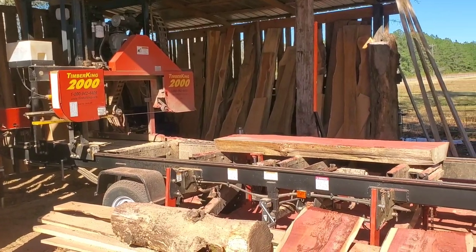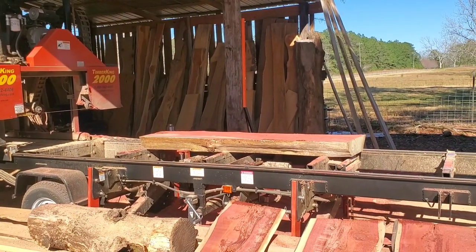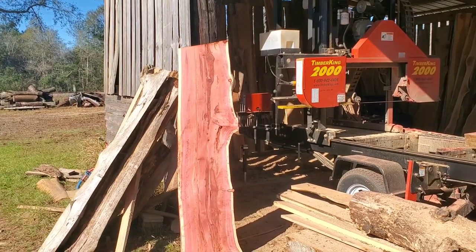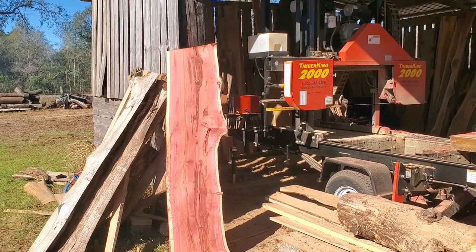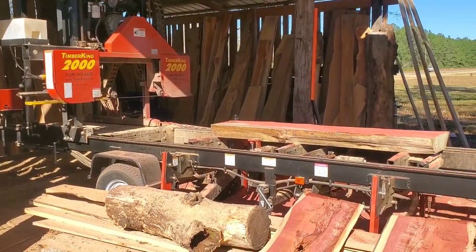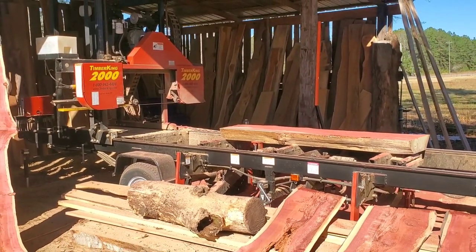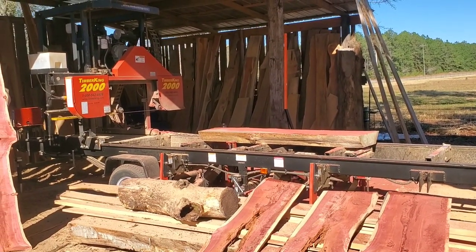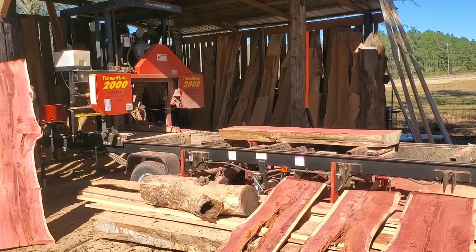So I'm going to throw the hyperlapse back on. We're going to show the last little bit of cutting this. Again, that's about, I'll take that back, that's about 20 to 22 inches wide. And it was cutting through it like butter, as you saw. This diesel engine just keeps on purring through everything. We're going to throw on a hyperlapse, cut these last few slabs up, then we'll put them all out and give you my final thoughts on this amazing sawmill. Stay tuned.